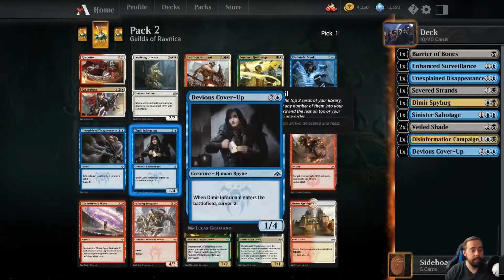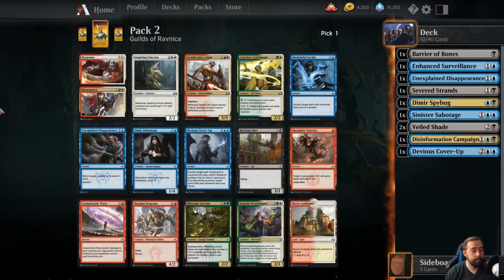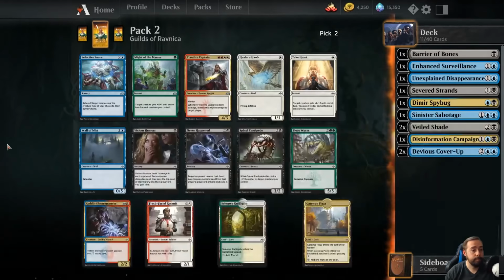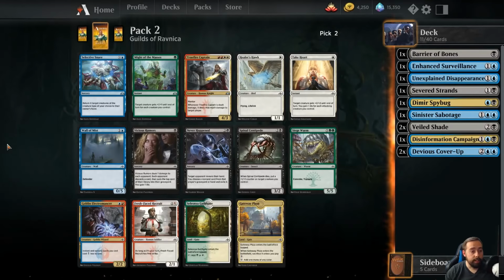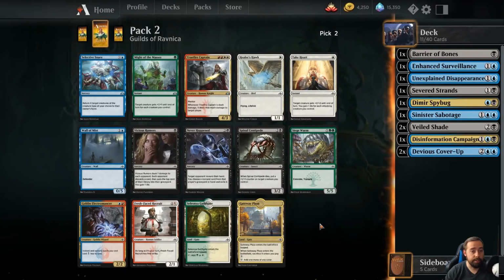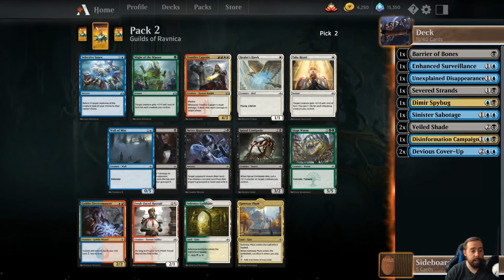Well, there's the second Devious Cover-Up for our cycle. Never ever lose with that. And the rest of this pack is Holy Moly Boros, eh? But we're going to take that Devious Cover-Up. Following that, we get, again, garbage for our deck. Absolute garbage, absolute trash, in fact. So I guess we're going to take a Wall of Mist here. Yeah, let's take a wall.